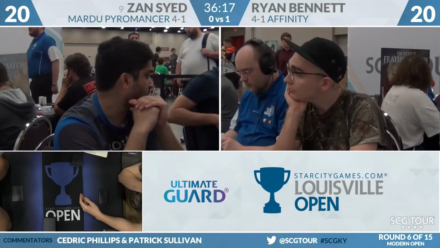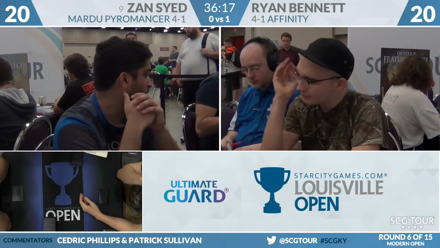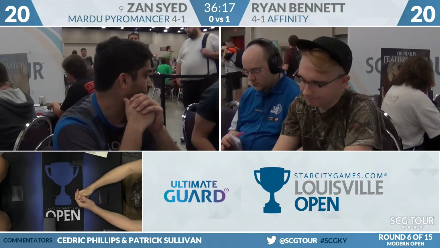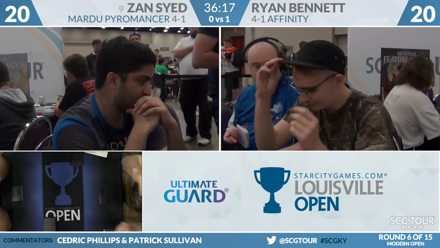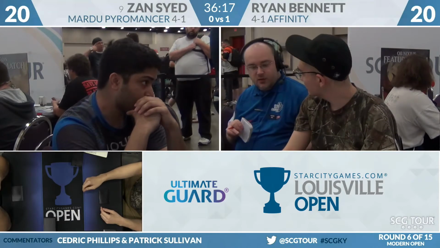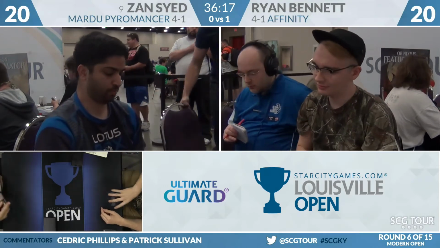Saeed with Mardu Pyromancer against Ryan Bennett playing Affinity. Both these players are 4-1. Bennett is currently up a game. Game number 2 is going to be on the way here in just a moment as players will be given the green light. So fundamentally, Zan Saeed's deck is beating down.